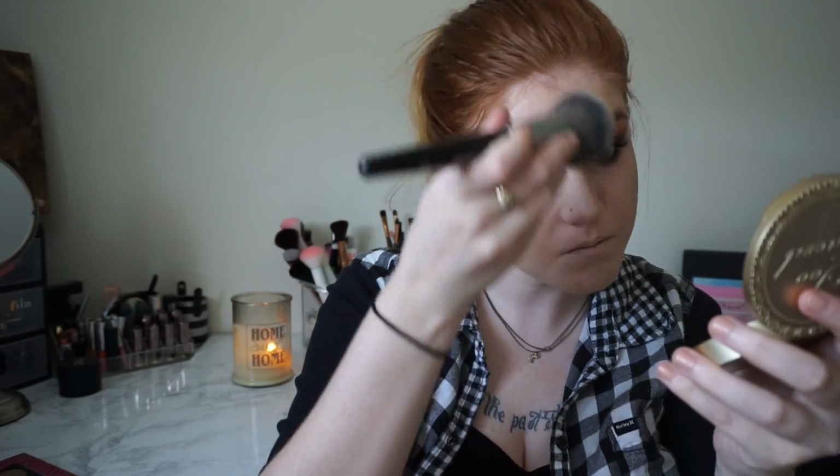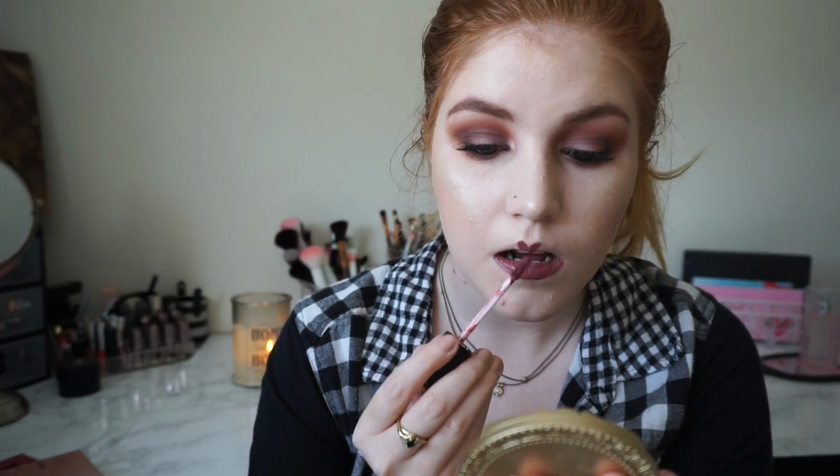And then for lips, I use the Black Moon Cosmetics Wrath Liquid Lipstick, which I have an entire review and swatch video over almost every single shade in the line. I was missing just one. So make sure you check that out if you haven't already, and the look is complete.